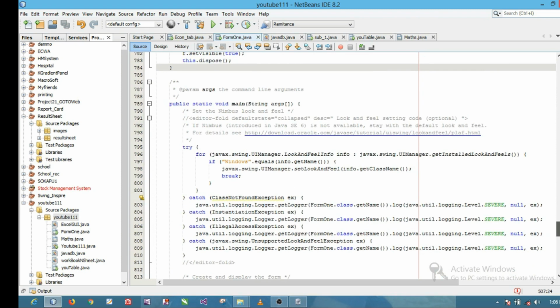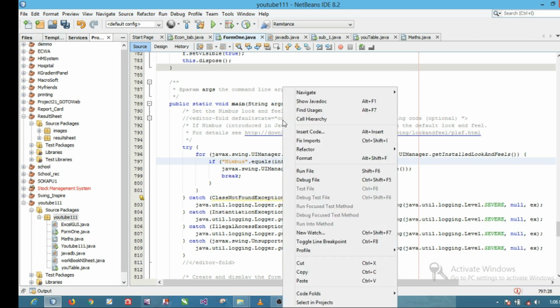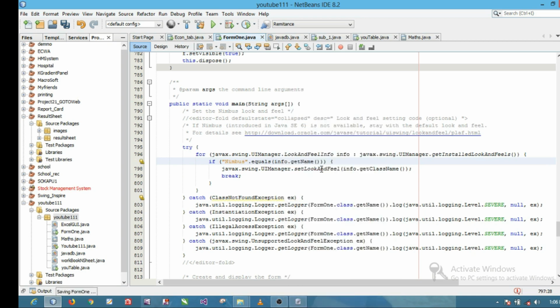Look and feel. Come and change the look and feel from Windows to members.